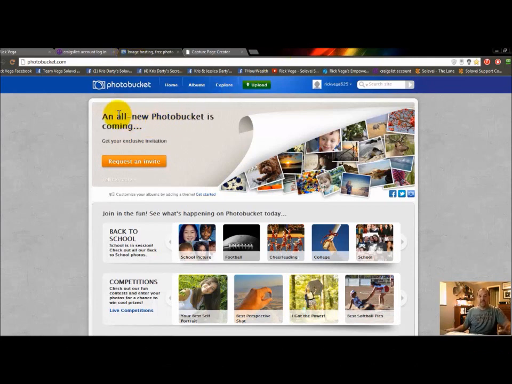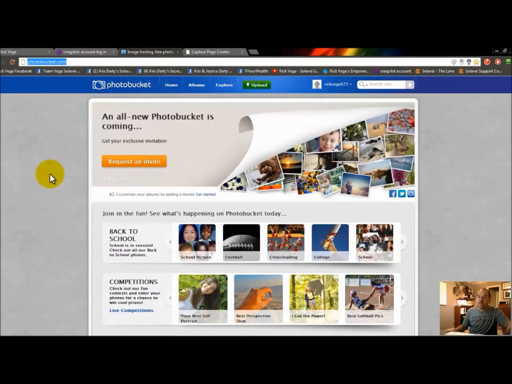When you get to PhotoBucket, it says photobucket.com, so definitely write that down, because you'll need to open up an account with PhotoBucket in order to do this. It doesn't cost any money. It's a free account. I've already logged in on my account, but when you get to photobucket.com, open up a new account and get it set up. Once you're into your account, you'll see this green button at the top to upload your photos. So you would click upload.